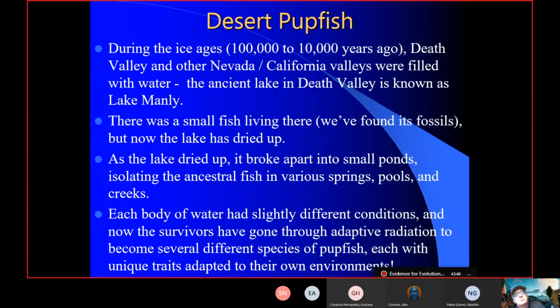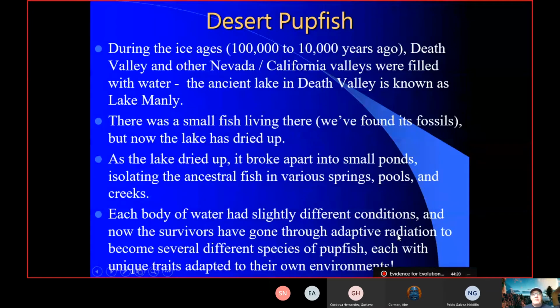And just because this one evolved blue color on its fins, let's say, in pond letter A, well, in pond letter B, maybe they didn't evolve a blue color, maybe they evolved an orange color. Or maybe they evolved big fins in one pool and not in another. So they ended up, what we call adaptive radiation, where they adapt to their own environment. They go through adaptation. They develop an adaptation, but in different directions. They radiate out in different directions.